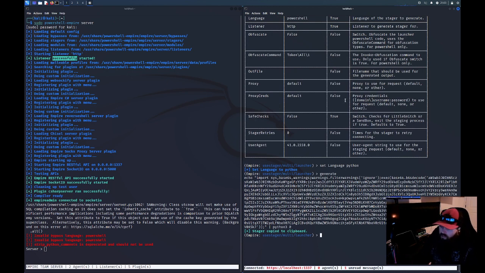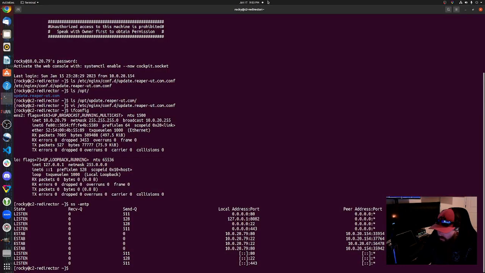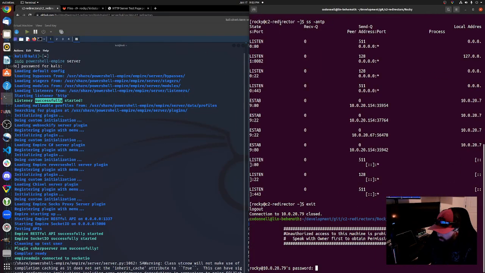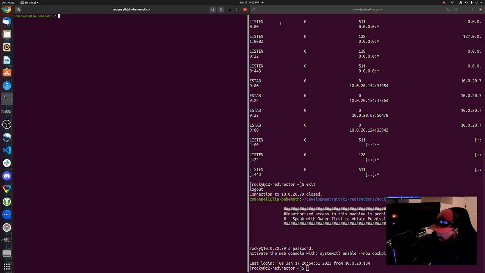So anyways, let's get a Docker container up and running just so you guys can see what that looks like. Actually, you know what? I do want to show you what this looks like to point out a very important thing. So wait, eval, SSH.